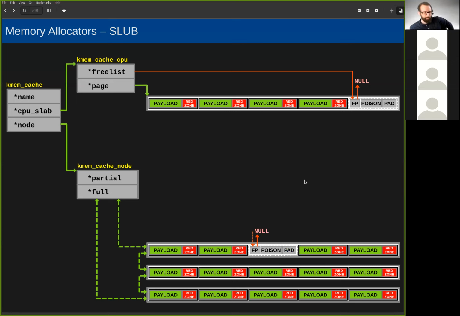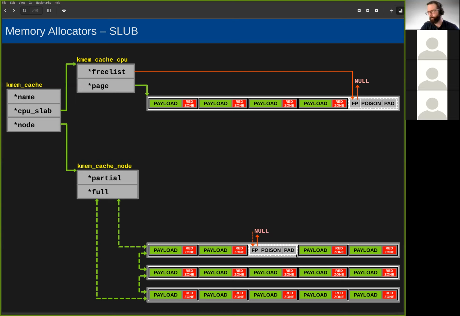These dotted arrows indicate that there's a data structure here that I'm not showing you, right? There's actually a struct page data structure here that embeds this list head that does this doubly linked list stuff, and also points to each one of these slabs and also points to the beginning of the first free area on each slab, right?